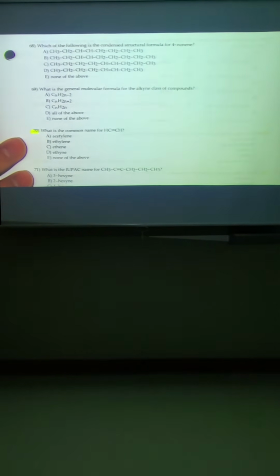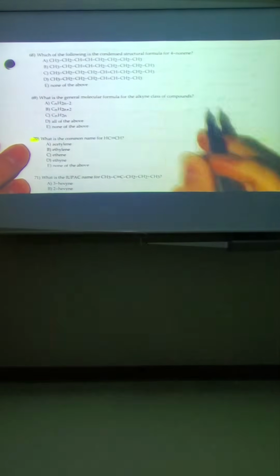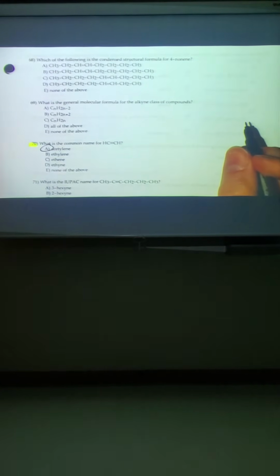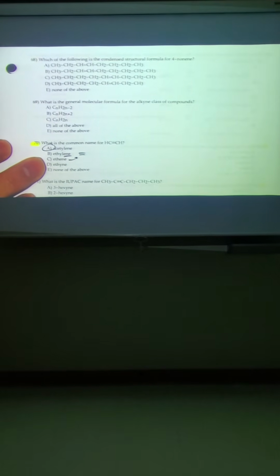70 we saw before a long time ago when we did those dot structures. It was our first example of a triple bond. Acetylene is the answer. It's what we use with oxygen to melt through steel pipes, exhaust pipes, and so forth. Ethylene is 2 carbons, but it's a double bond, hence the ene. Ethene is the exact same name, just the IUPAC name versus the common name. Ethyne is correct, but ethyne is the IUPAC name. The International Union of Pure and Applied Chemistry came up with those rules. Acetylene was the name that it had first, hence the common name, not the IUPAC name. But ethyne, acetylene, same thing.